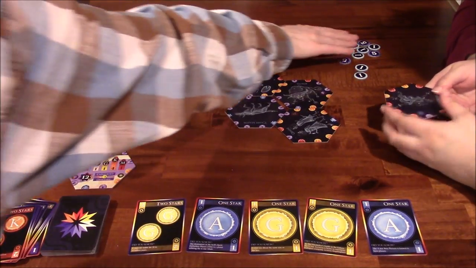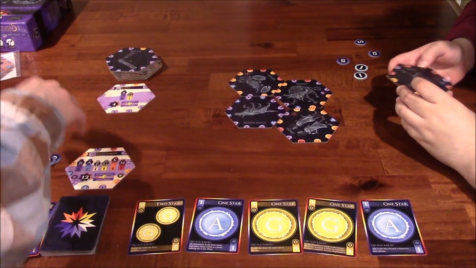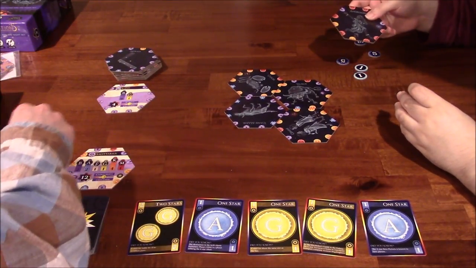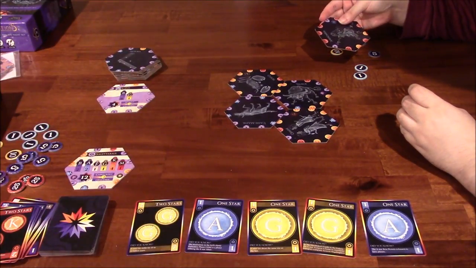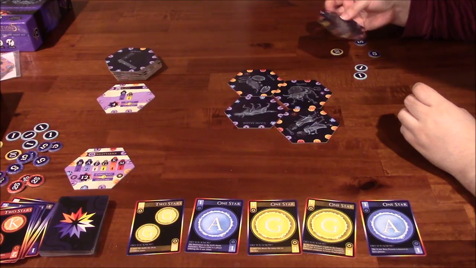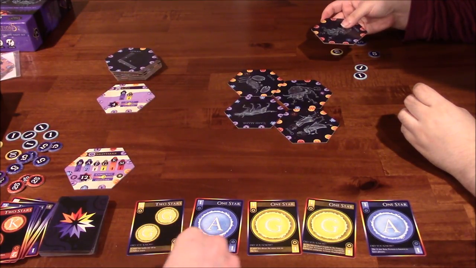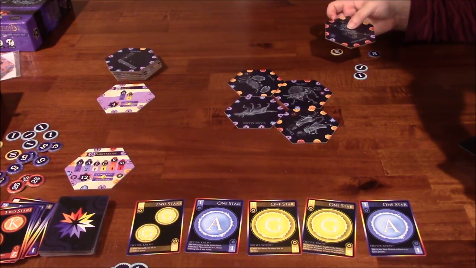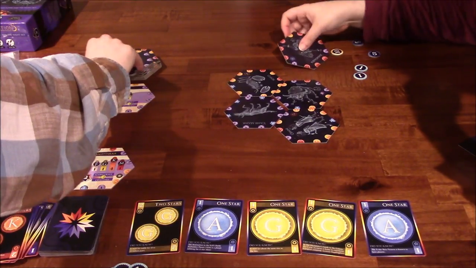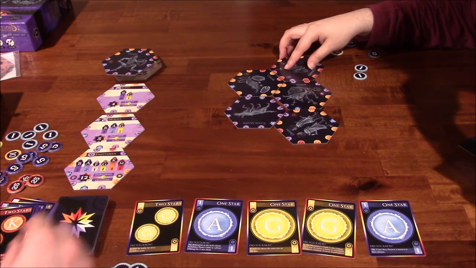Okay. I'm actually going to take some of these ones back and give you a 5. Thank you. Actually, I'm gonna give you a 10 and take a 5. Now you gotta figure out where to rotate it, where to put it. Yeah. I'm gonna put it right here and connect 3. Okay. So you got 1, 2, 3.